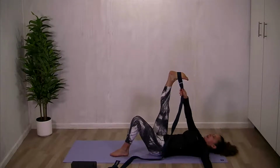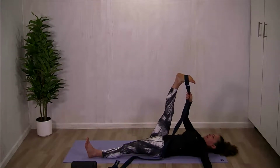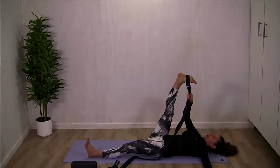Extend the left leg if you can. Drag the foot along the mat and brace and kick into the heel. Tug down actively on the strap and bend the right elbow if you've got the range of motion and it's easy to keep that leg extended, so that you're really working with resistance and opening up additional space along the back chain of the right leg.